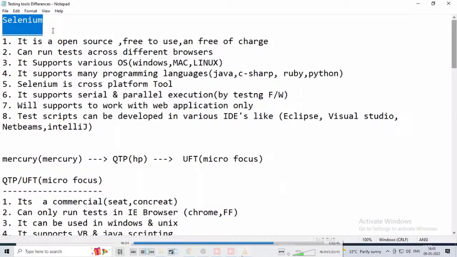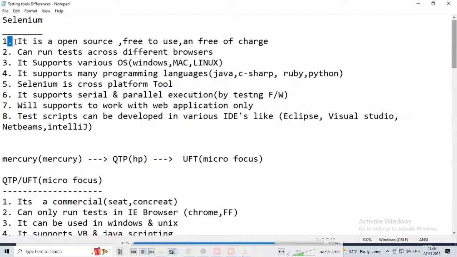Some set of libraries are there under Selenium in the form of jar files. That is why Selenium is called an API jar file. It's not a software. It contains a set of libraries defined under that jar file. While using those jar file libraries, we are building our WebDriver scripts. What I'm saying is that it's not a framework.